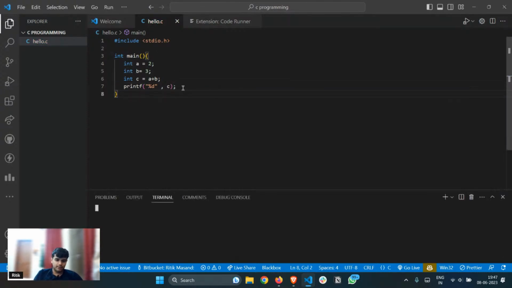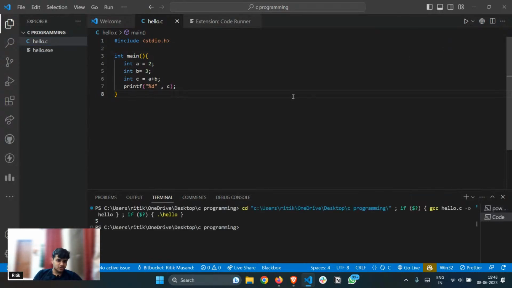Now I'll open the command prompt. If you have your code runner installed, you'll see this icon right here on the top right part, this crocodile icon. You have to click on it, on run code. As soon as you click on run code, you'll get an option output here. Don't focus on the output and don't focus on this code. What I want you to focus on is this file.